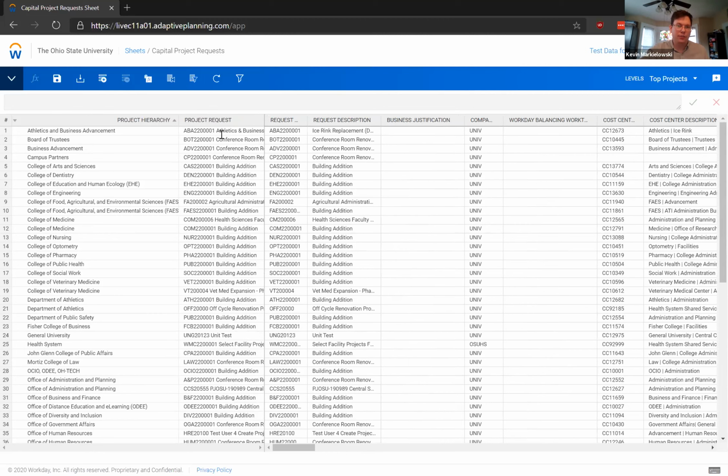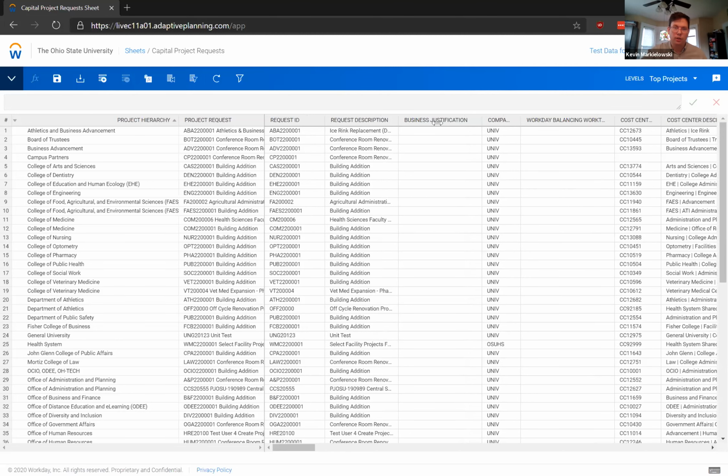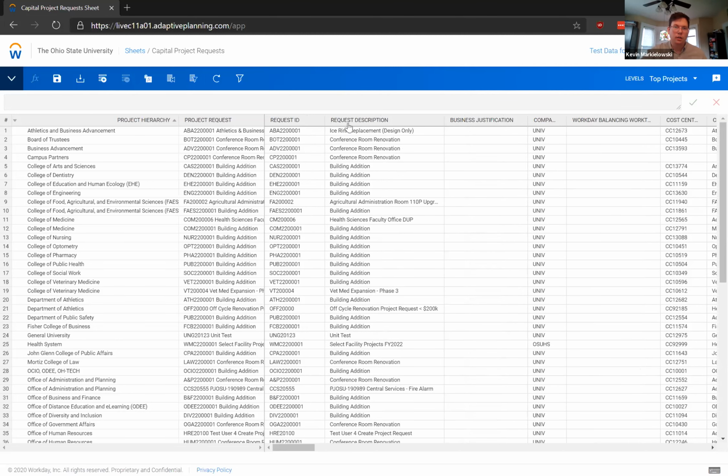Project. So there's one kind of weird, I wouldn't even say weird, it's a little bit of a quirky thing about Adaptive. It's the way that you need to name project requests. And the only reason I'm going to take a second to talk about this here is that it's a key integration field in order for the projects within Workday Adaptive to talk to all of the other systems. So the project request, if you look closely, you'll actually see that the project request field is actually just kind of the request ID. Let me make these a little larger so you can see. Is just the request ID plus the request description. And that's just the way that Adaptive creates your key unique name for the project. So this is actually what other systems will use to reference this line inside of Adaptive.